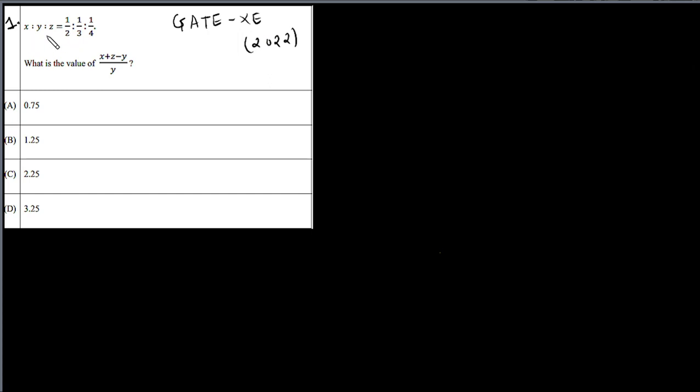So now in question 1 we are given the ratio of these three terms x, y and z. Let's write it here. We have the ratio x : y : z equal to 1/2 : 1/3 : 1/4. They are asking for the value of a term based on this ratio. From this ratio we can conclude that x may take any value, but it must be 1/2 multiplied by k, where k is any constant.